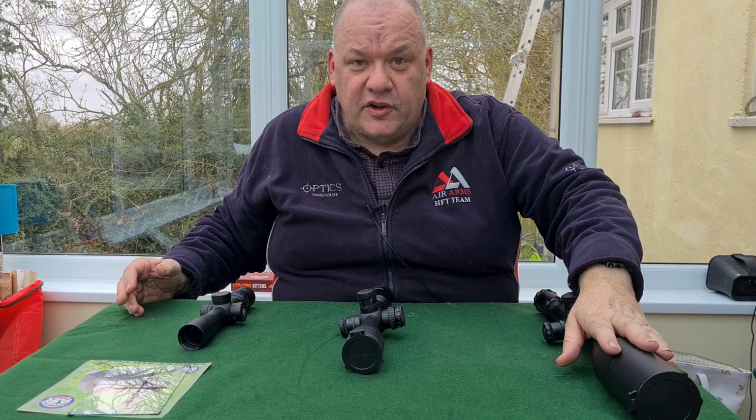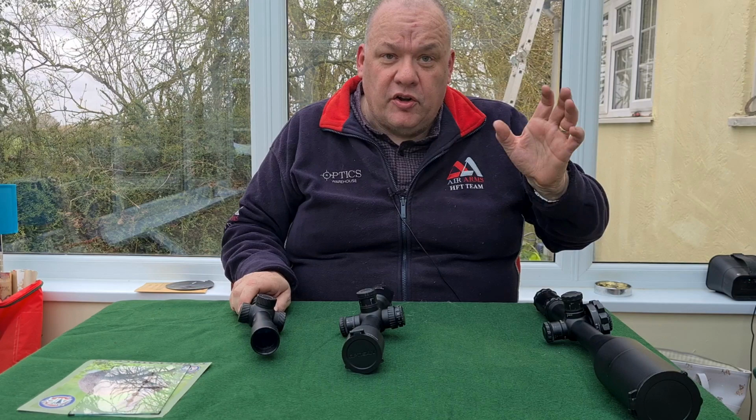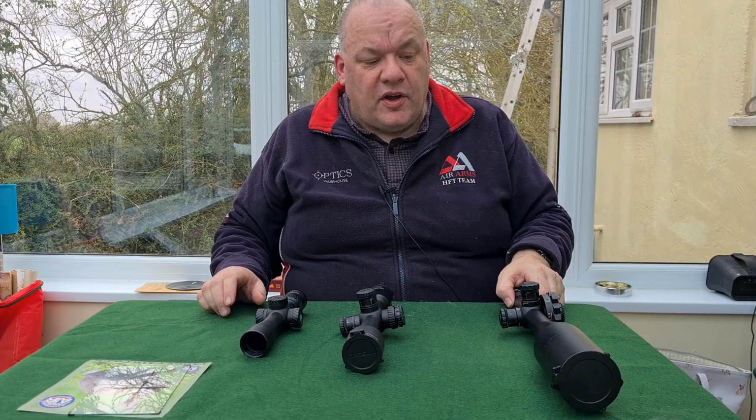This is no good for you if you are shooting HFT. You can shoot FT with one of these, but you can't dial in. You have to do everything by eye. So that is the main advantage between a large objective lens and also a smaller lens.